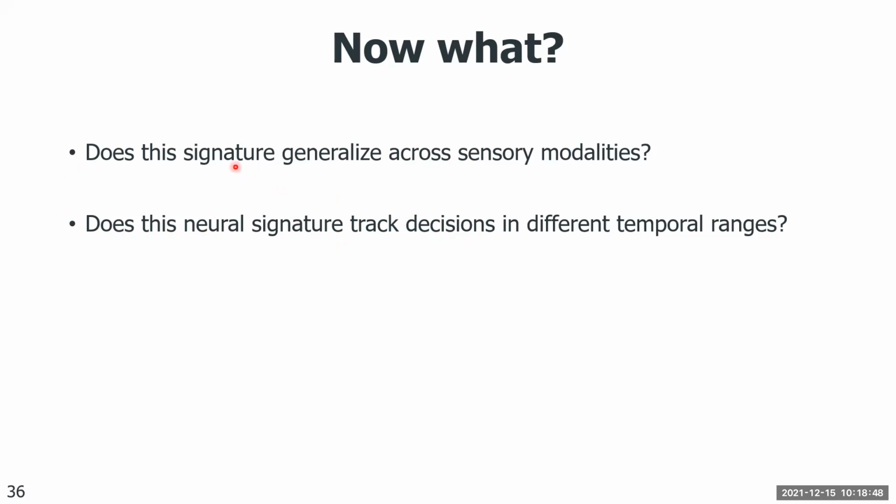So to test the first question, we ran a second experiment in which we used the same intervals and same design as the experiment I just showed you. But instead of visual gratings as stimuli, we used vibro-tactile stimuli to the fingers of subjects. That is, we switched the modality. So let's see the results we got.